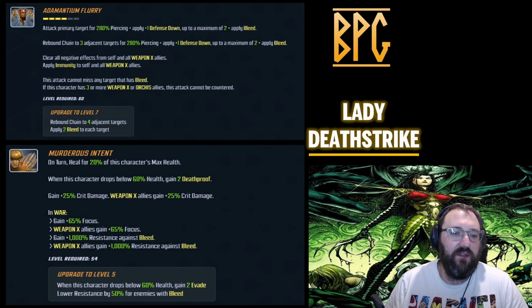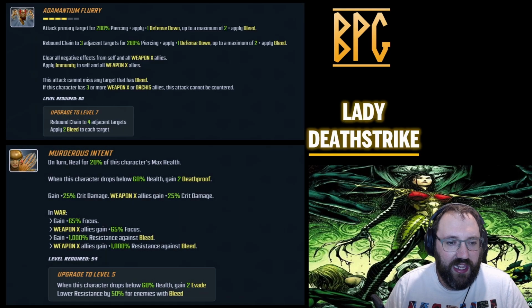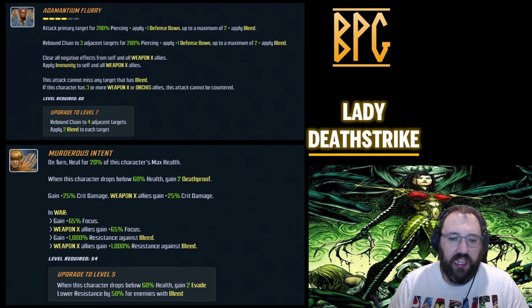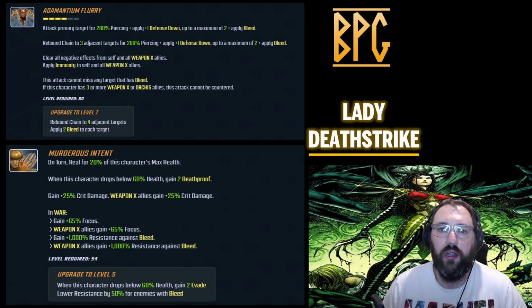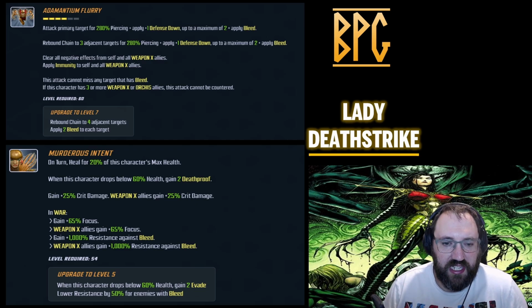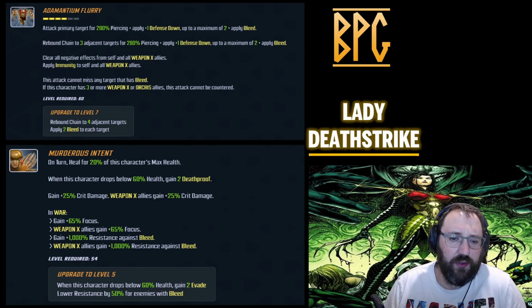And her passive, Murderous Intent. Now, this is the one that I have T4'd already. On turn, she's going to heal herself for 20% of her max health. And she has a massive health pool with this new stat era that we're in. When this character drops below 60% health, gain 2 death proof. Gain 25% crit damage. Weapon X allies gain 25% crit damage.